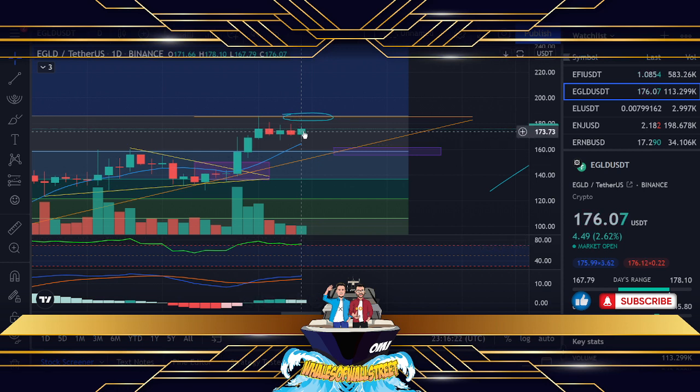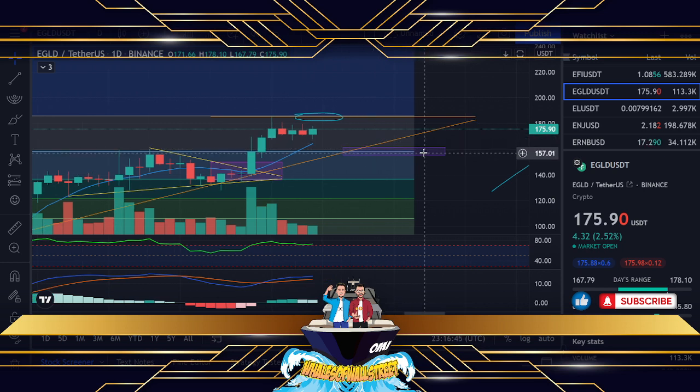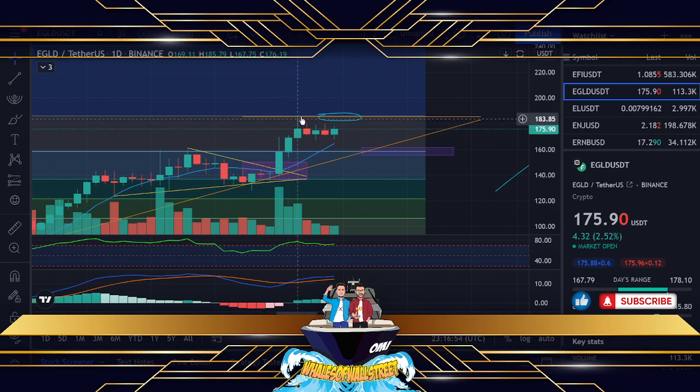...we may see some momentum loss with people getting frustrated it's not moving — irrespective of how amazing Elrond is and what it will be in the future. There are a lot of psychological aspects to these markets. I've drawn in this purple area — and this is not financial advice, just personal opinion — this is where I put a personal buy-in opportunity. I took some profits around $185, actually around $182, and I've placed a buy order around $160–$161, slightly above the rounded number, because from a trader's perspective you go slightly above or below to hit those trigger points.